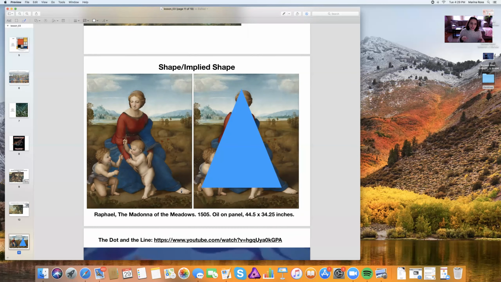So because they're all grouped together in this similar shape, in this one shape, there's a unity among them. If the two babies were out all the way to the side and the Madonna was in the middle, it would create a disruption or a disunity between them. So the formal elements, such as the implied shape in this case, they're helping to tell us something about the nature of the relationship, the nature of the narrative behind this piece.